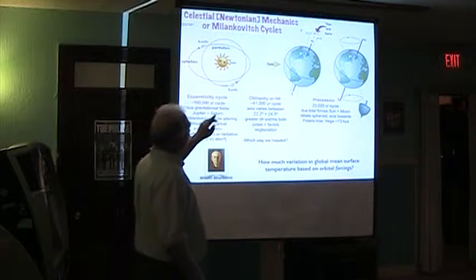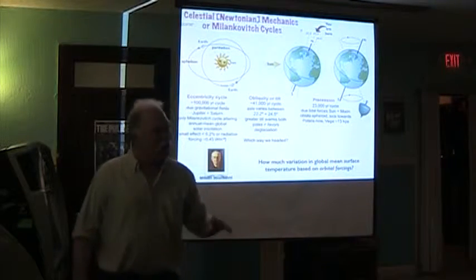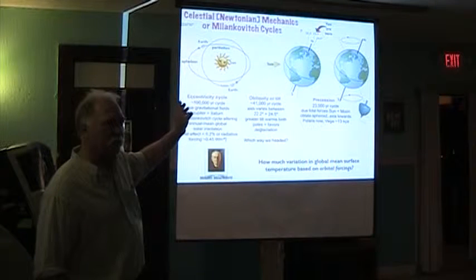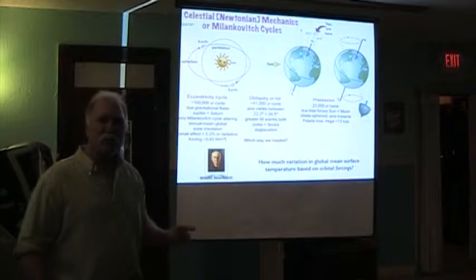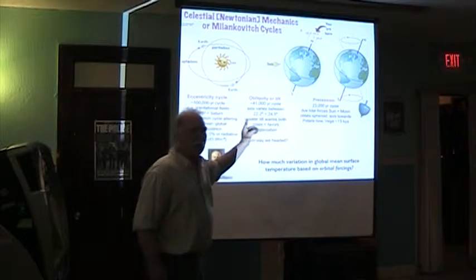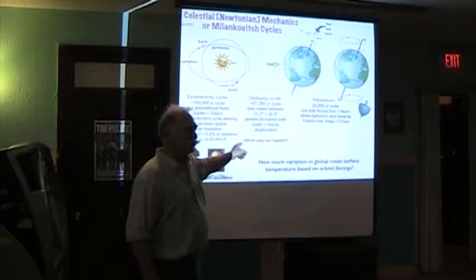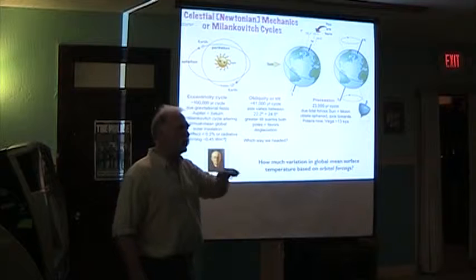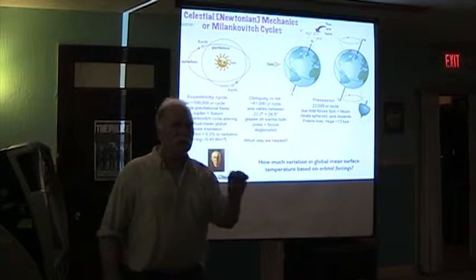All right, now, if we know that the greater tilt makes for a warmer planet, which way are we going now? More tilted or less? Less. Oh, good, Barbara. We are in. So, should we be getting warmer or colder based on that particular cycle? We should be getting colder. So it shows that the anthropogenic effects, the human-caused effects, are more potent than the celestial cycles.